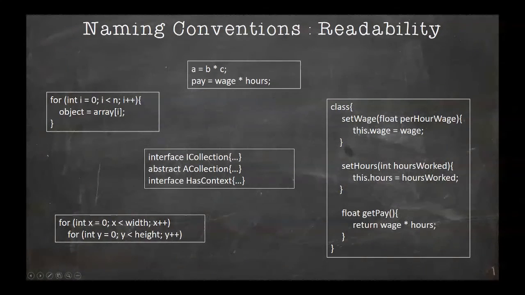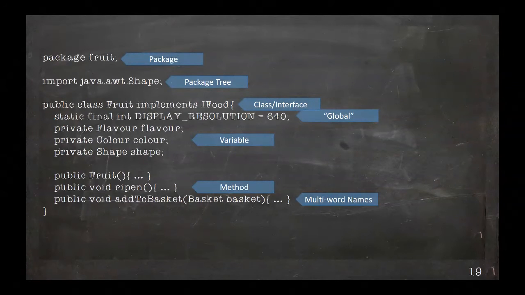We are now going to do one more demonstration of naming conventions. Here is a typical Java class, and we've got a number of different levels and their typical naming conventions. At the first, we have a package of fruit, which is lowercase. Often the packages are put in lowercase. If you do an import, the tree of the package, java.awt, is in lowercase. However, the final class name is in uppercase, and that's for your import.